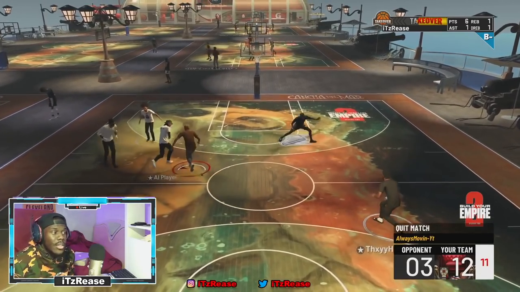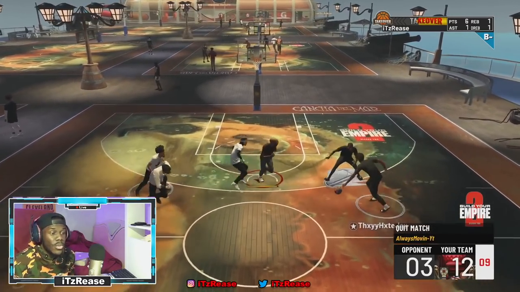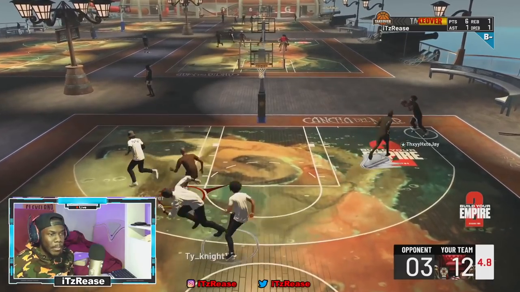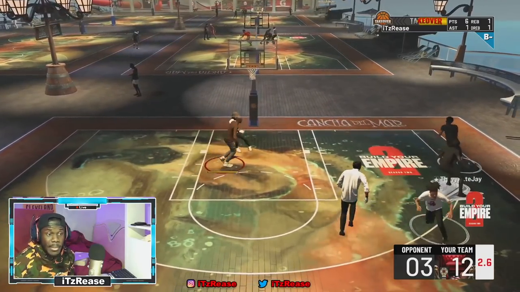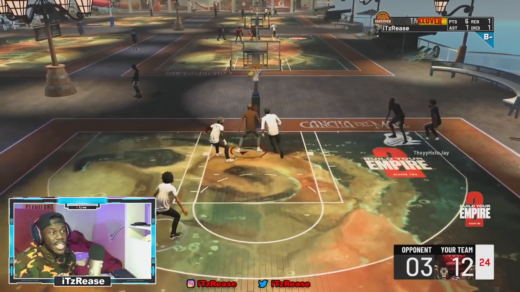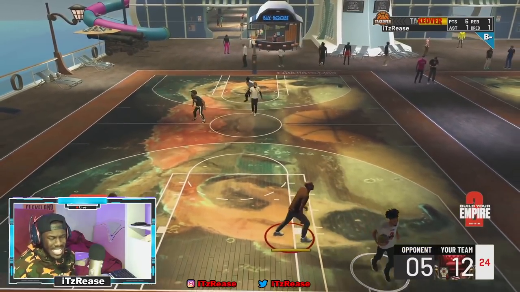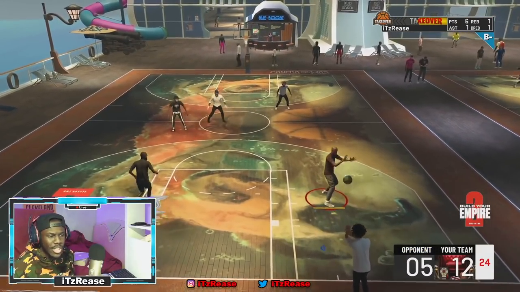That's what the three guard lineup do. It completely makes the other team not want to play the game they purchased. They don't want to play the game they just bought. They feel like they're being cheated or something. So, like, why am I playing this game? I'm being cheated right now. And there's three guards out here.